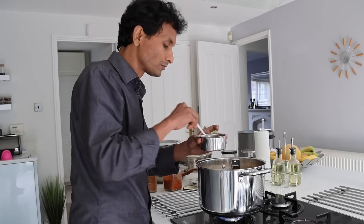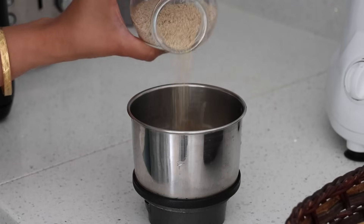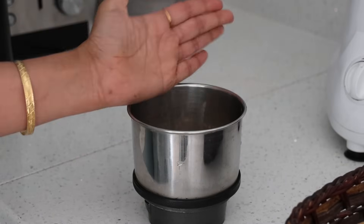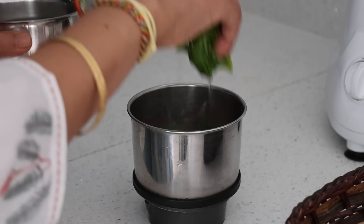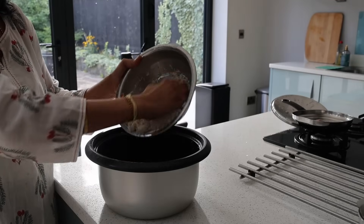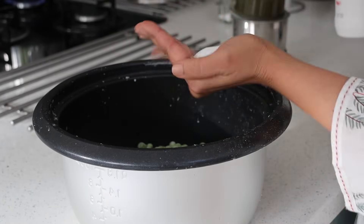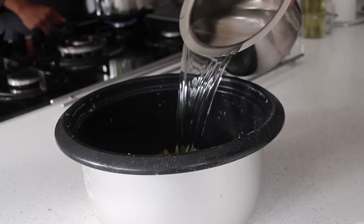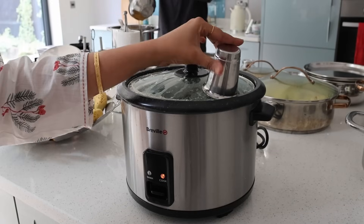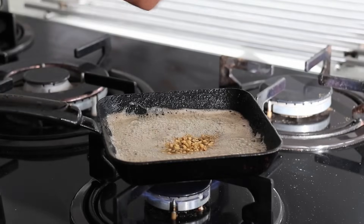I add Himalayan pink salt with a little water and retain the bottom. Parallelly I make a quick peas rice: I dry grind a teaspoon of poppy seeds, coriander seeds, two cloves, cumin seeds, four peppercorns, two green chilies, and mint leaves into a paste. Into the electric rice cooker I add one cup of basmati rice, half a cup of peas, turmeric powder, salt, and the freshly ground mint paste. For the sambar tadka, a tablespoon of mustard seeds is put down, followed by fried red chilies, hing, and curry leaves.